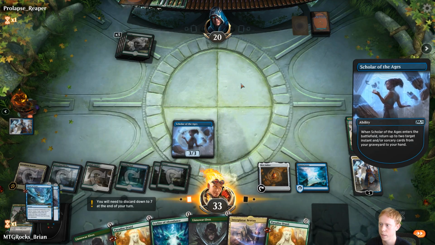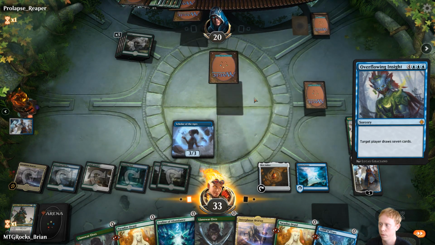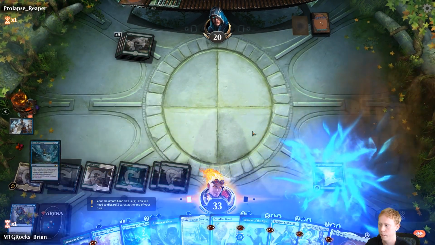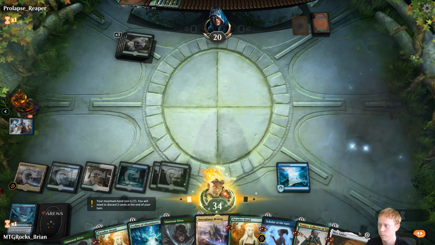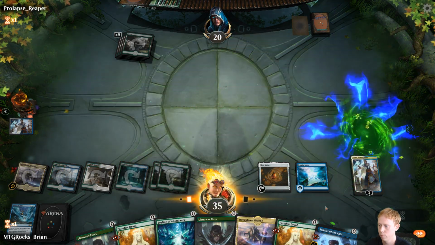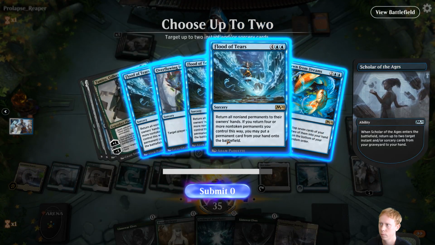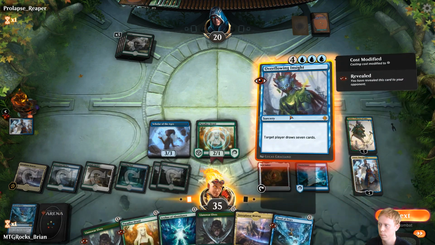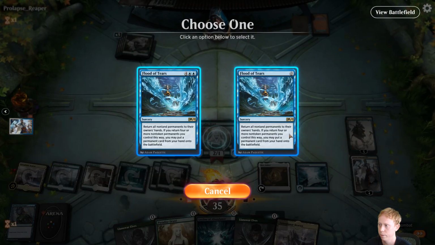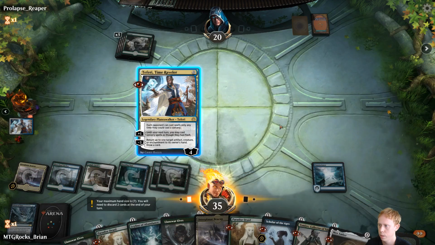Flood of Tears. Overflowing Insight. Return everything. Play Omniscience. Alright, we're almost there. One more Overflowing Insight and we should win. Play Omniscience. Always put that into play.